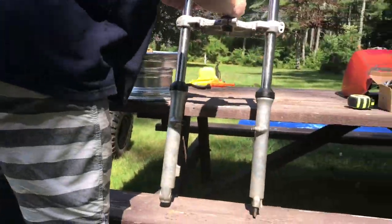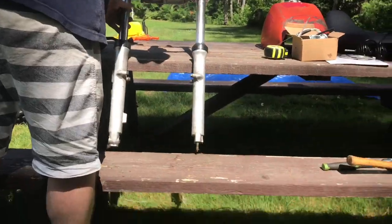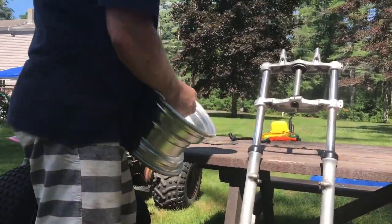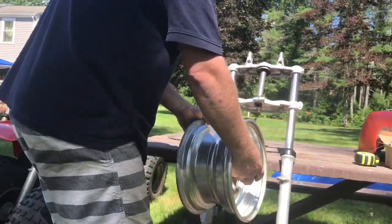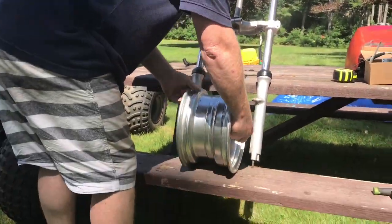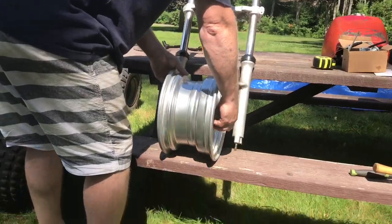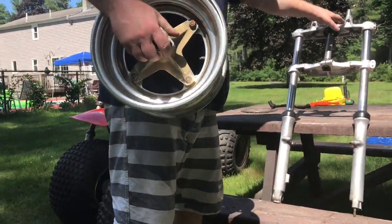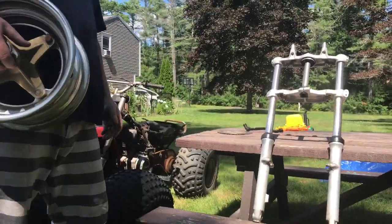And then lastly, just so you can see, since these are now essentially 200X forks with the Suzuki and Honda parts, this would be the rim, which easily fits between the forks, and of course, based on the triple tree, would have to if this is 200X and this is 200X. So I think we got a winner.